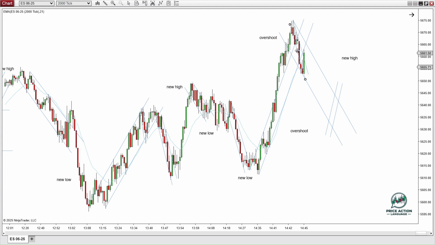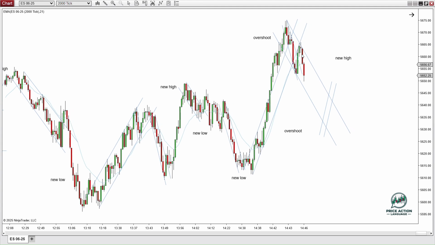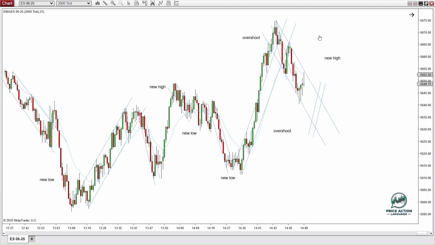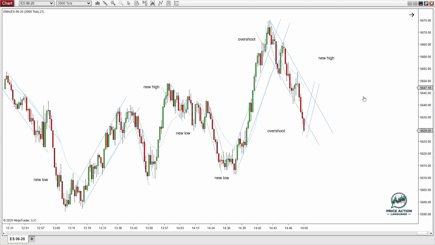Initially, we had some downtrend working lower like this. So I would need to see this downtrend play out with a break in a new extreme, which we get here, but then also I would need the failed second entry short above the EMA to trust that this uptrend is going to get a new extreme. But this was crucial right here at the EMA. Instead of pushing above the EMA and getting the failed second entry short, the EMA rejected and pushed lower like this. So this is when it was clear that this overshoot was kicking in and it was actually reversing the market. So now this downtrend is in play here.